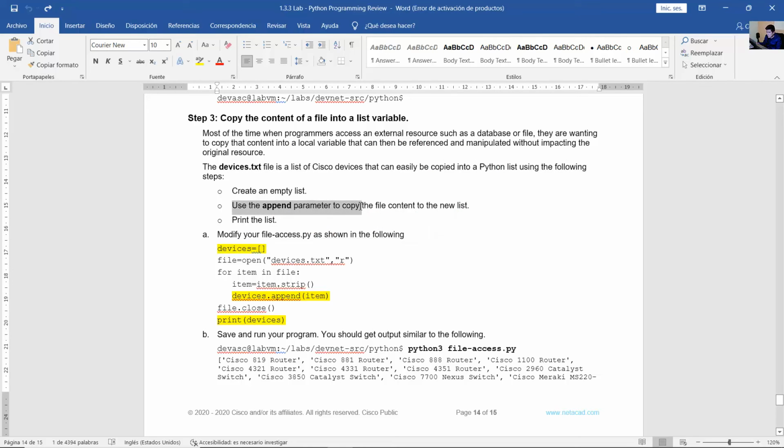Use append to copy the file content to the new list. Use append and print the list to verify.